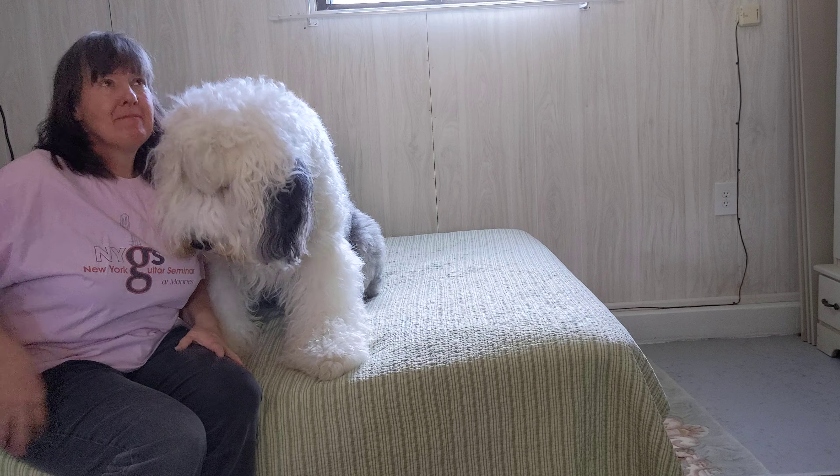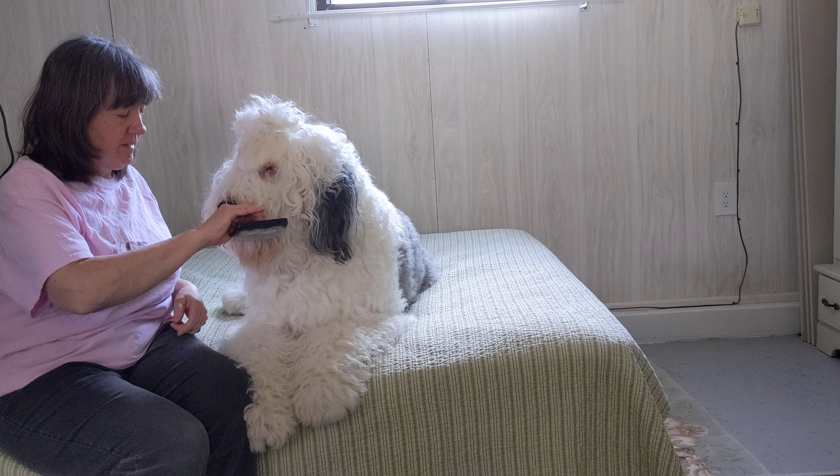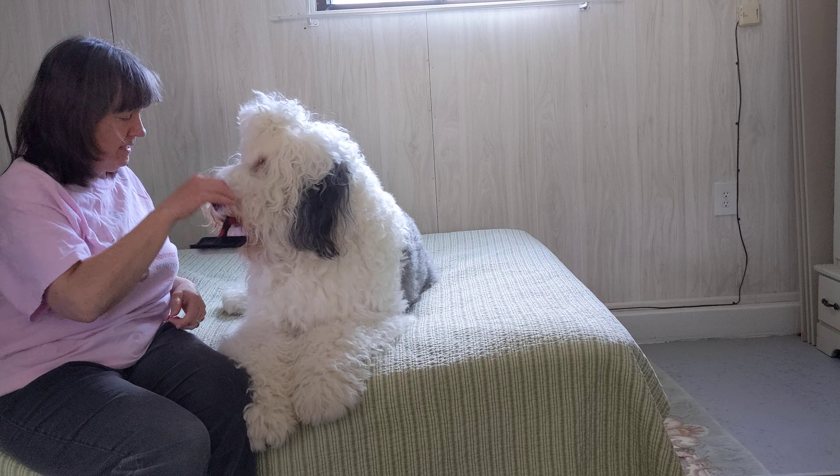There are a few things I will do to get him to help me get it taken care of. Again, this is his cue to put his top knot up, and that means we're going to work on it. This is 'head down' — and this is 'wait' — head down, wait, so that I can fiddle with this top knot.